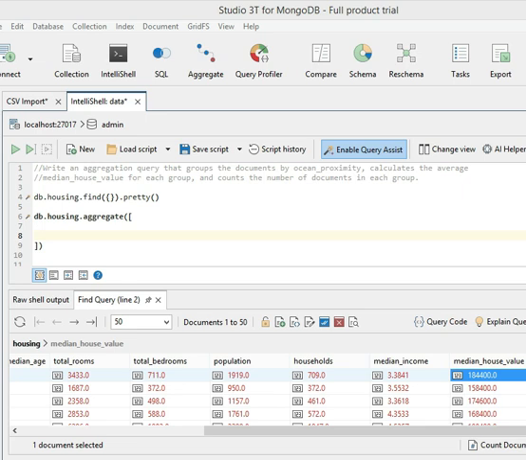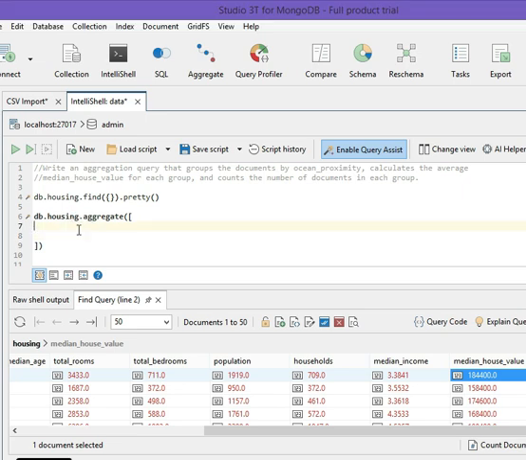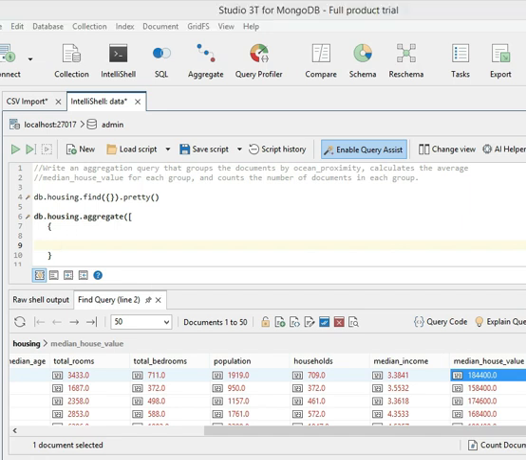And in the first and only stage, here we use the group operator and this is where we define how we want to group our documents and what calculation we want to do.